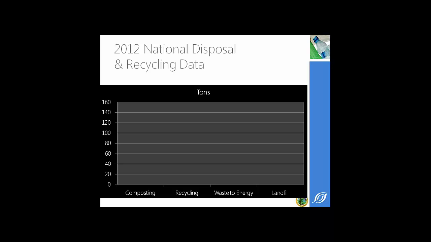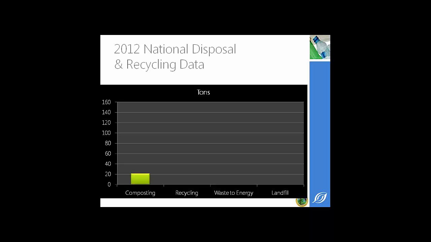They've actually been tracking data on solid waste and recycling for over 30 years now, and they do an annual report that releases this information. The 2012 report noted that 251 million tons of trash are being generated each year in the U.S. That's about 4.38 pounds per person per day. And of this, about 87 million tons is either recycled or composted, and the rest is disposed through waste to energy or incineration. So it's about a 34.5% recycling rate.